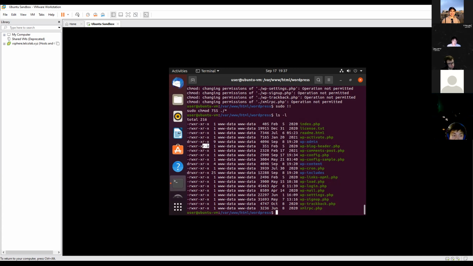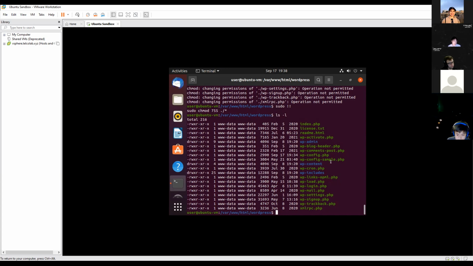And the last group of three here is for other users. Basically, if they're not the user, and they're not in the group that owns this file or directory. If they're not in either of those two categories, this is how those other people should be able to treat this file. In this case, they would be able to read and also execute. If we were to take away their ability to read and execute, then the other users would be able to do nothing with the file. Simply see that it exists. That's about it. They would not be able to see the contents. They would not be able to edit the contents. They would not be able to execute whatever the contents may be. And that's just a brief overview of permissions in Linux.